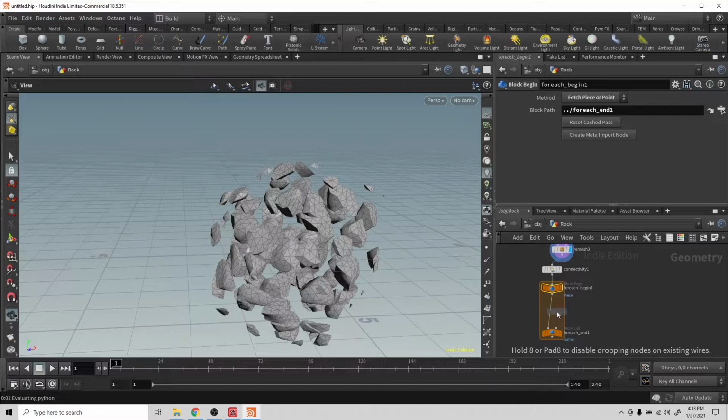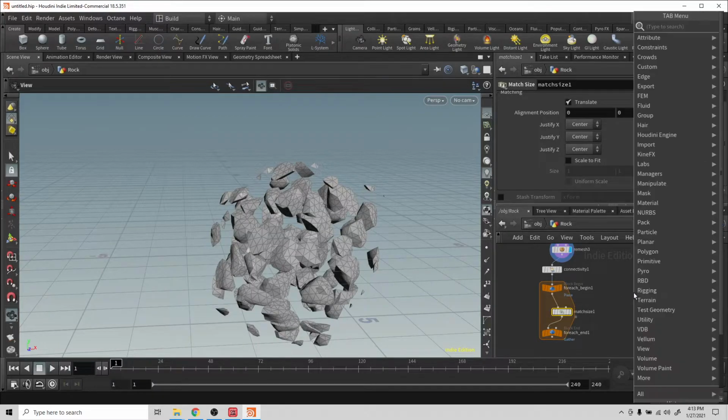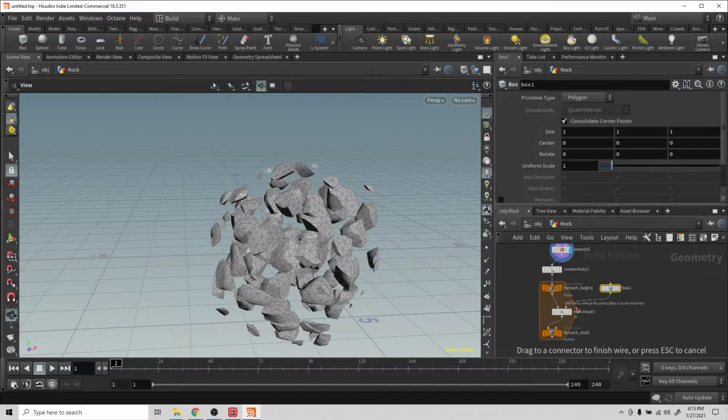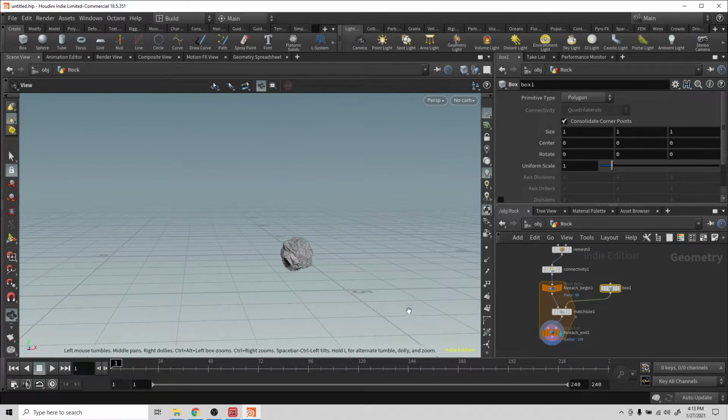I'm going to connect a match size here. It's going to go there, and then I put it here. So we need something to match the size to. I'm going to create a box. Connect the box down here. And then you'll see that it basically takes all the pieces and puts them right on top of each other.